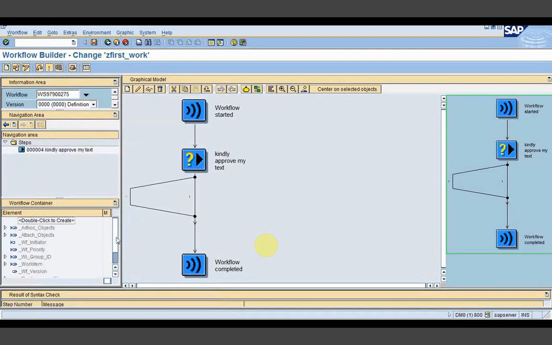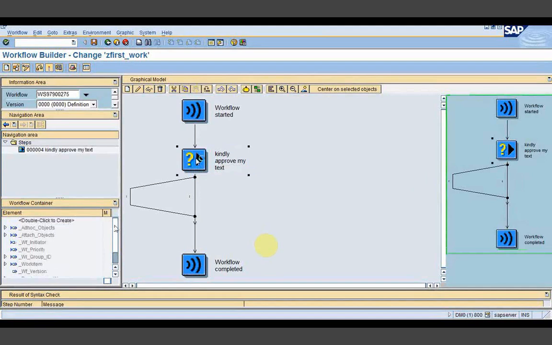Now when you scroll down, you can see one sales order element has been created. This is the particular custom element which I have just created, and if you make it both import and export, then you can see two arrows are present. One is for import and one is for export. So we have created one element.